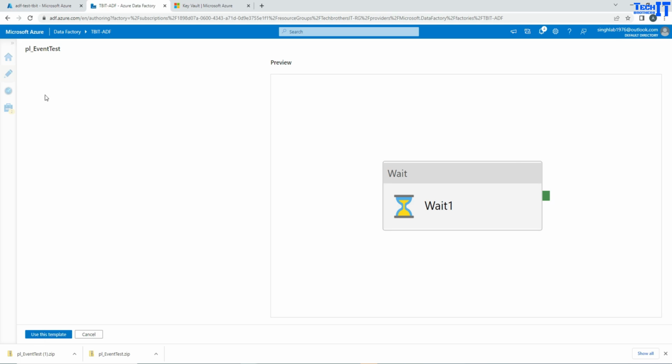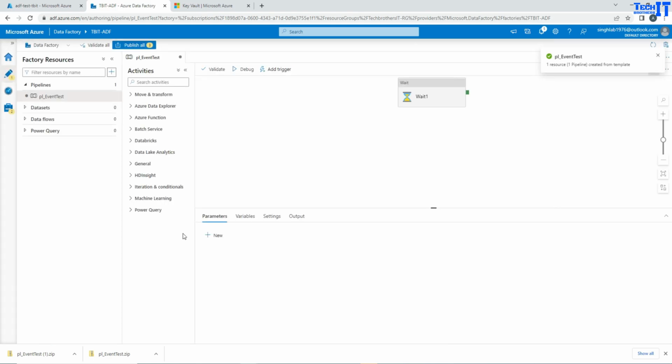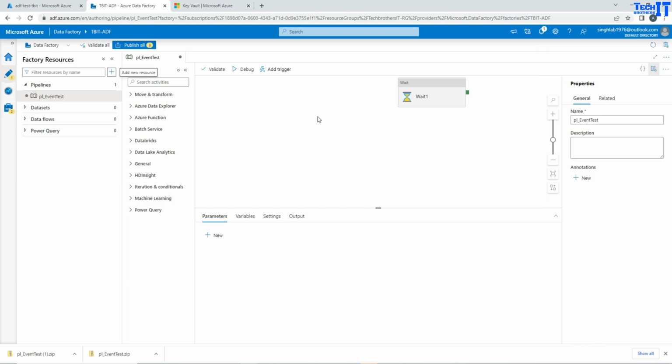If you have datasets created for it, you're going to see some of them here. And if you don't have them there, you are always welcome to create them, and linked services and all that. And then you will say use this template. I have a very detailed video on that one that I will put the link to as well, so you can see all the steps. But you got the idea.